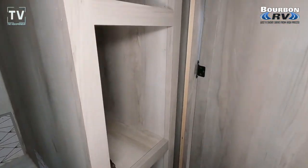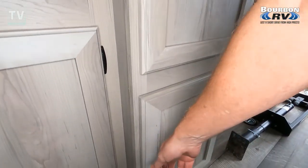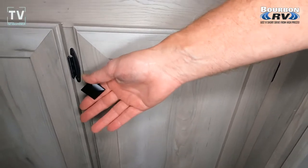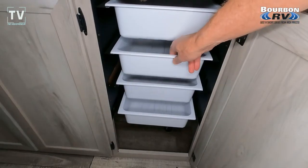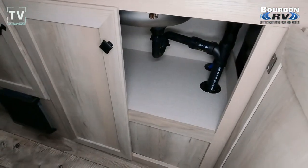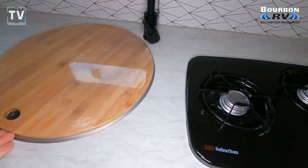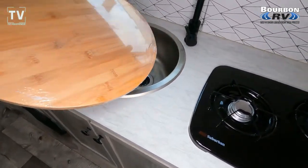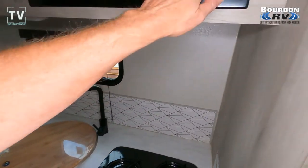You can see all the cabinet space. The refrigerator is an 8 cubic foot unit, and you have a two-burner cooktop for the kitchen galley. Then you have a 6-gallon LP water heater. The furnace is 20,000 BTU, and the AC is 13,500 BTU, so you have plenty of heating and cooling. There's the two-burner cooktop and the cutting board over the sink. Pro tip: only cut on one side — if you cut on both sides it gets hacked up; keep one side nice and clean.